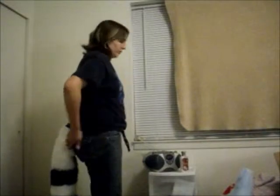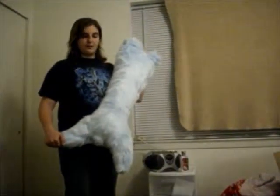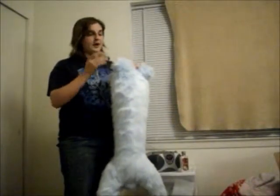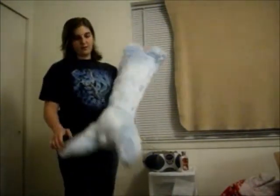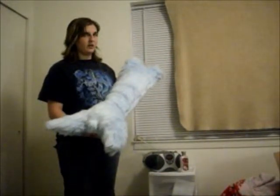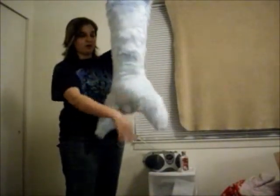Another reason I don't use the old belt loops is because with the new design the tail just comes right off easily — the other belt loops would stick really bad. The next one I'm going to show you is a gift to one of my followers on Fur Affinity. The character belongs to Crunchbite21. The character's name is Seal. The fur isn't the correct color, but I figured it would be an okay gift. I think he's like a fox-whale or something aquatic, that's why the end of it is shaped like a whale or a dolphin.